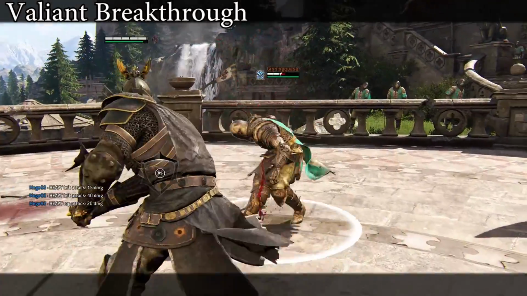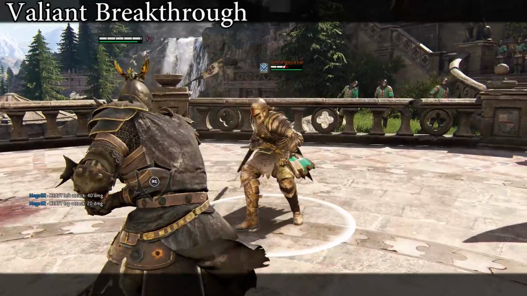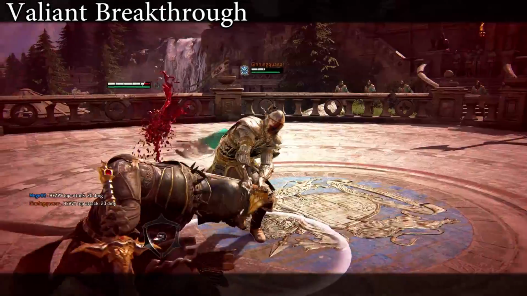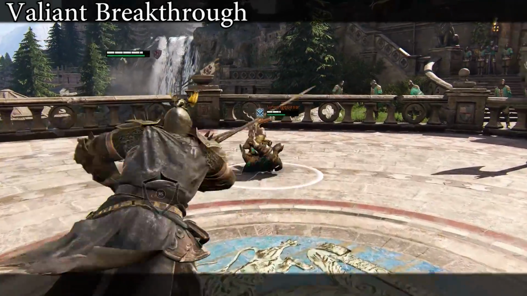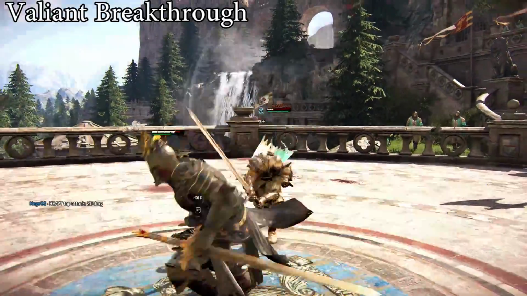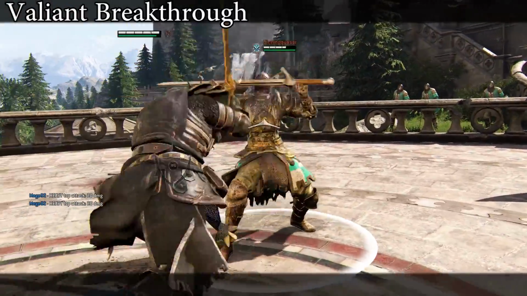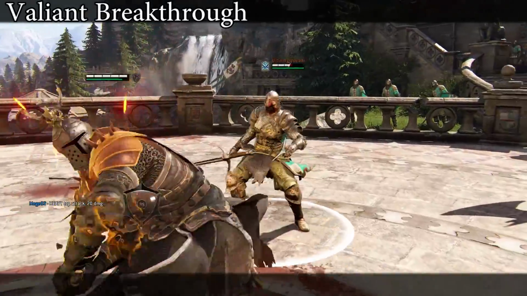Valiant Breakthrough. Warden's new move is performed by inputting heavy attack while dashing forward. For a heavy, it's very fast, 500 milliseconds, and deals 20 damage. However, it cannot be feinted. Its main use is closing the gap and beating rolls, which are a common answer to Warden's shoulder bash mix-up. Considering its speed, it can be used in neutral as a somewhat surprising attack, just don't abuse it. You can chain a heavy attack after it.